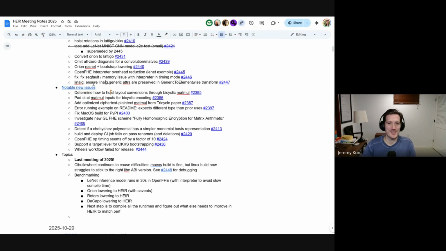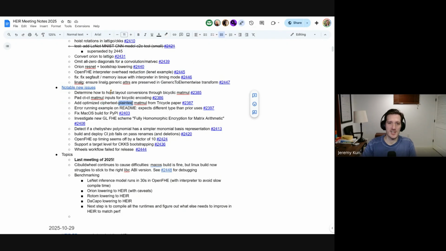Okay, so I just got through all of the in progress PRs. Notable new issues: I think there are a bunch of things we can do for the kernels. One of the more interesting ones is that the tricycle paper has this optimized ciphertext-plaintext matrix multiplication, which would be pretty cool because most of the matrix multiplications in ML are ciphertext-plaintext and not ciphertext-ciphertext. Transformers are the one exception.